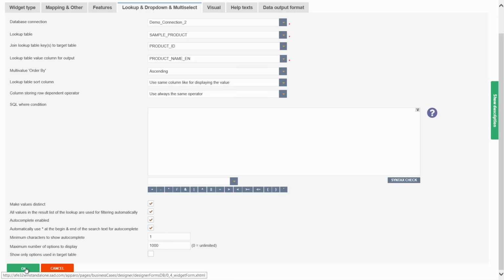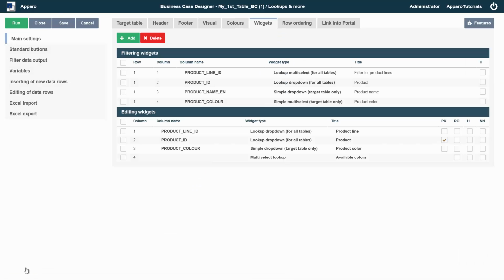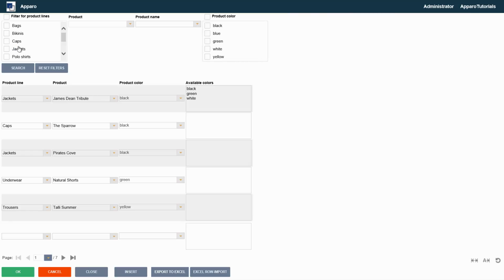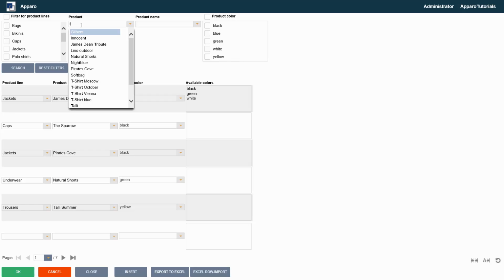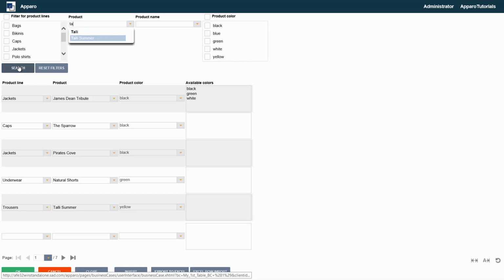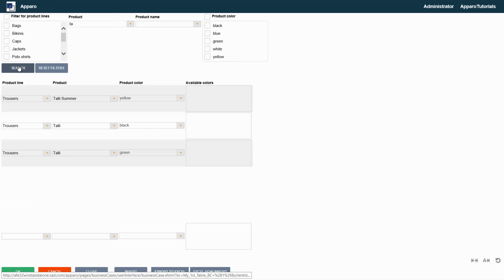We run the business case with all settings enabled. We type in a small t, and it shows all entries containing a T. Next letter A, and there are only 2 list entries left. With this feature, the user can easily select the desired entries from very large result lists. If the user now clicks on Search without selecting an option, then both values will be searched for.